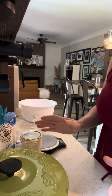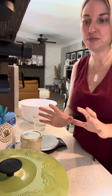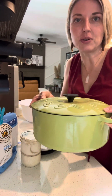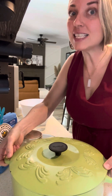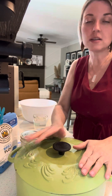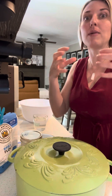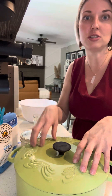I highly recommend a Dutch oven — not a cast iron skillet, but a Dutch oven pot — because the pot you cook in is very essential. This is a six-quart Dutch oven pot and I recommend six quarts. Any brand will do, because of how big my loaves are and how my recipe grows, it will fit perfectly in a six-quart Dutch oven.